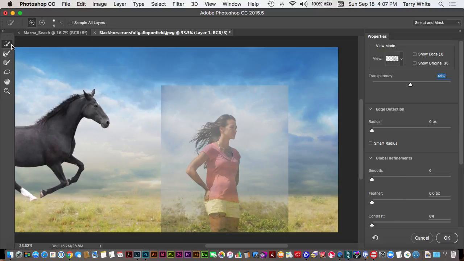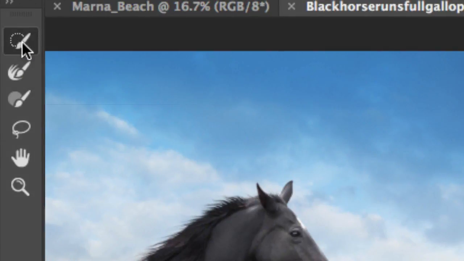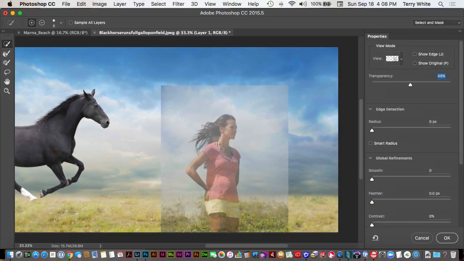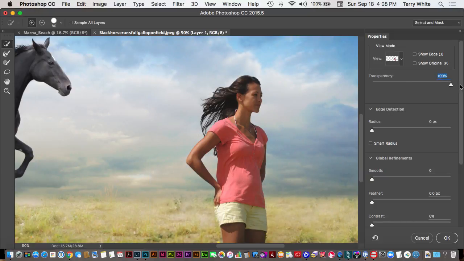And now, the reason I don't have to do quick select separately is because the quick select tool is built right into this dialog. So I go right to the quick select tool, and here we'll zoom in a little bit, come down a little bit, and we'll make our brush bigger, and we'll just go ahead and make a quick selection. Now, quick select is called quick select for a reason. There's a reason they don't call it accurate select. Okay. Because now, if we were to turn this down, it looks really good. It looks like it did a great job. That's because you're looking at clouds on clouds.